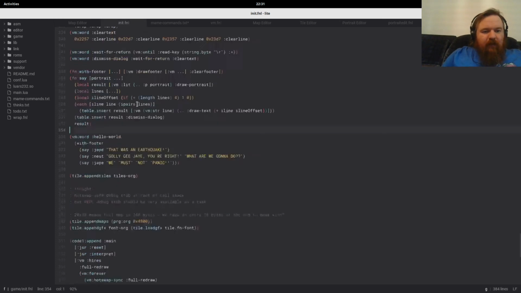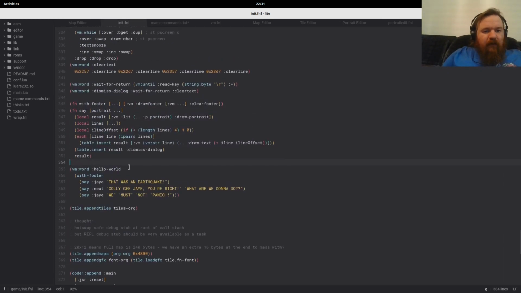Oh, and then you can just see really quick here the hello world. You can see the code for actually doing that dialogue is really straightforward. I'm able to use the Fennel code to generate compact virtual machine code, which means I can very naturalistically write dialogue, and any interesting animations or whatever like that.